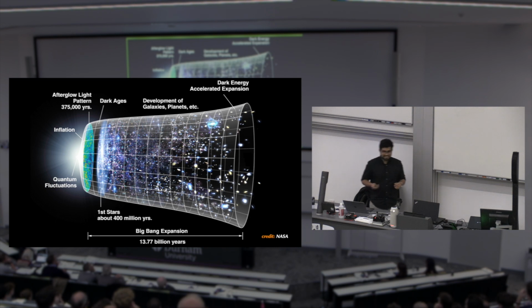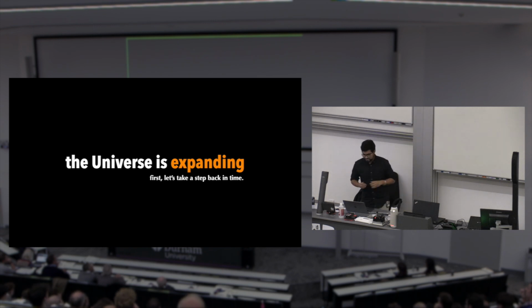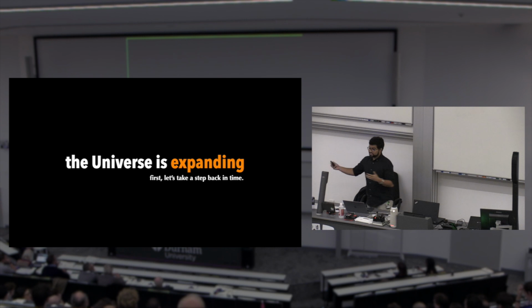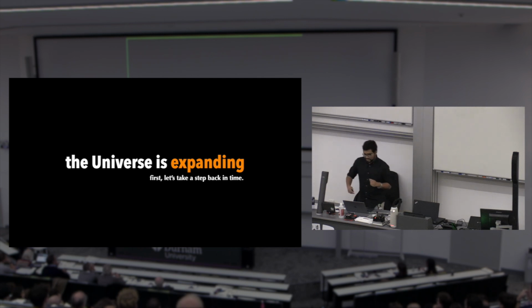Okay? And so this brings us to one of the most important things we have come to learn in 20th century cosmology, as Jim said, that the universe is expanding. Now, a lot of what I will say from here on are kinds of repetitions of what Jim said, so treat this as a revision lecture before the exam at the end of this talk. So, how did we get to this point?